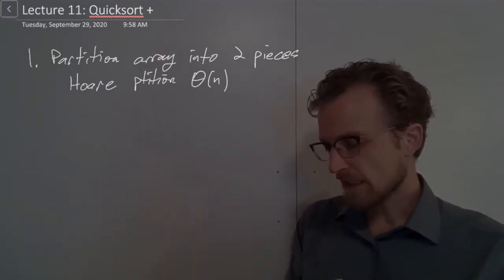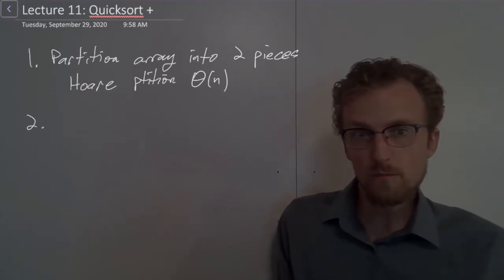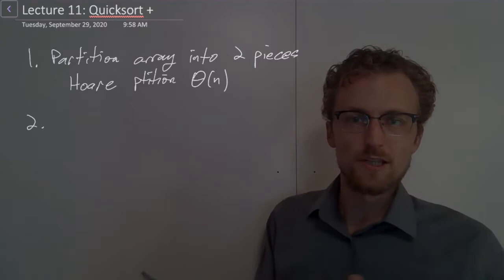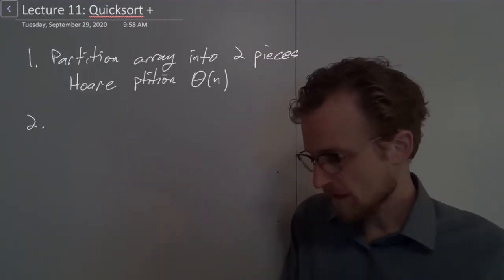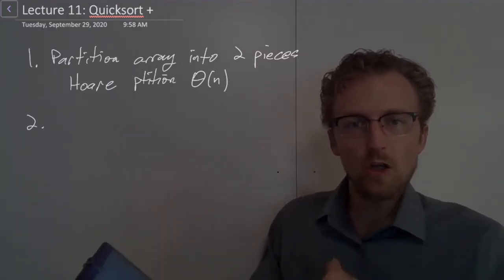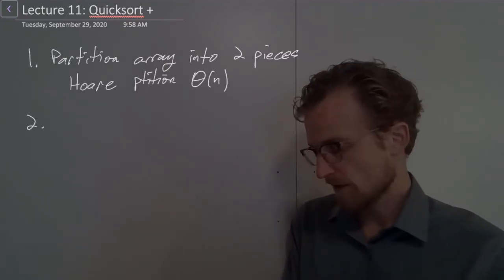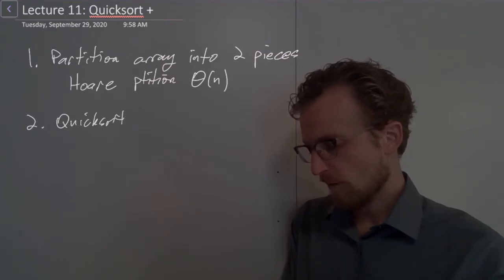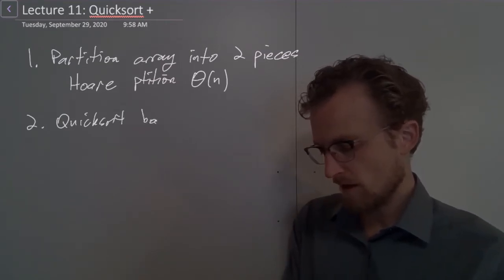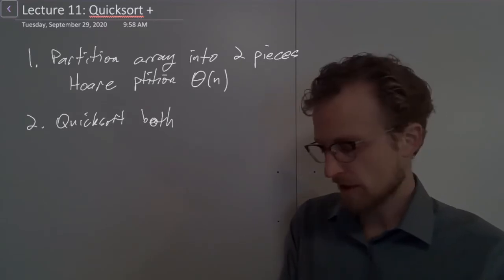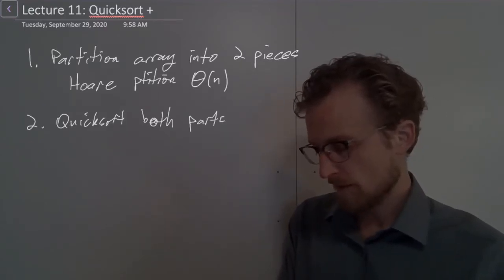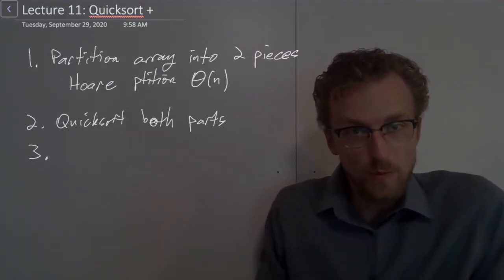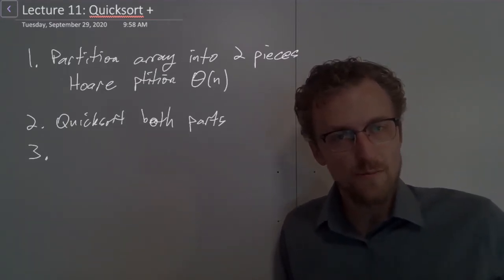Okay, so then the second step in Quicksort is you have these two pieces, and you know a fact about the two pieces. The piece on the left is the small piece, on the right is the big piece. And so now you recursively call Quicksort on both pieces. Right? So now you Quicksort both parts. I'll call them parts so that it calls out the partition function. And then 3, you keep quicksorting both parts, right, until you're down to trivially small arrays.